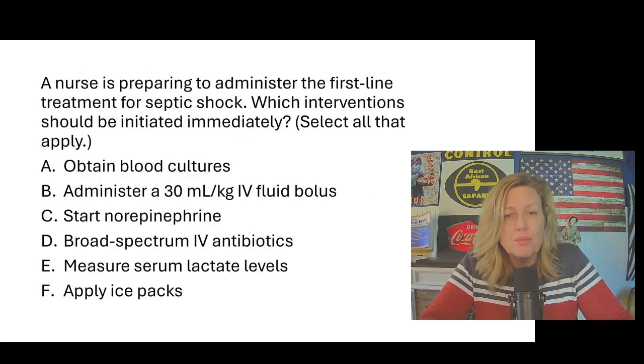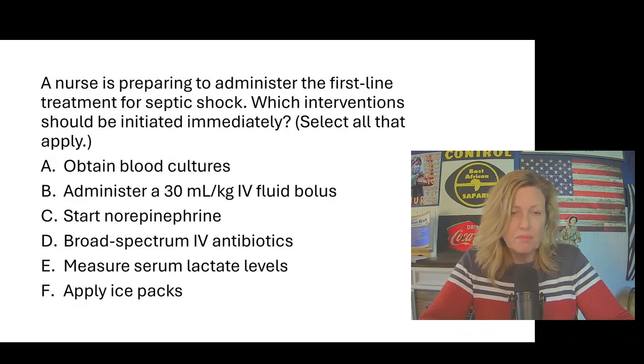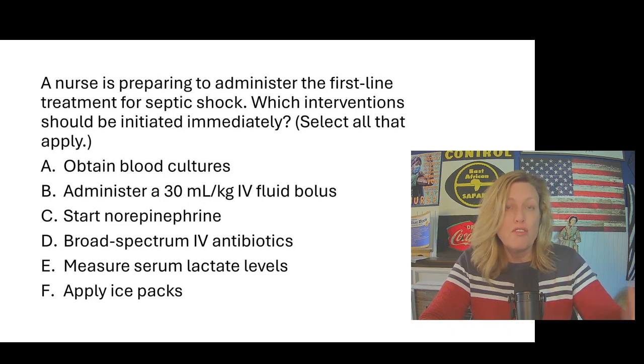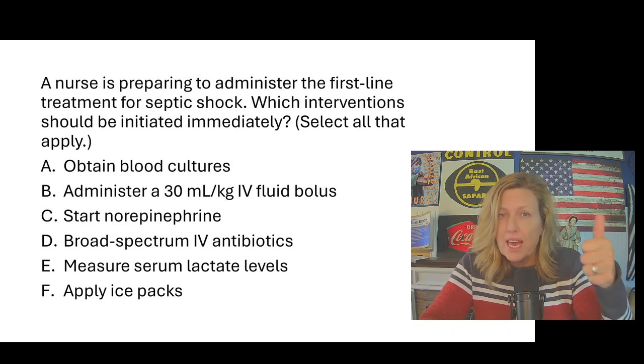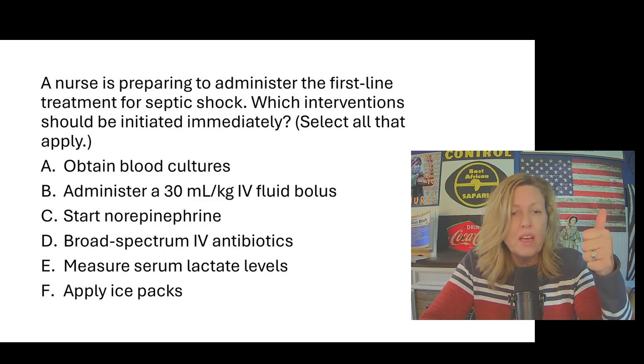A nurse is preparing to administer the first line treatment for septic shock. Which interventions should be initiated immediately? So you should know what the first line treatments are, like what has to be done within the first hour when you suspect they're going into septic shock. Okay, so what do we have to do first line? Do we have to obtain blood cultures? Yes, because we need to know what's growing in there. Do we administer a 30 mil per kg IV fluid bolus?